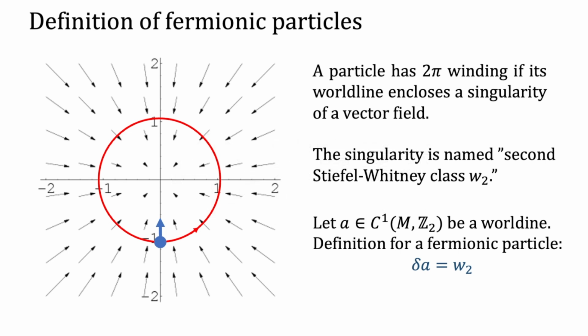Does this mean that we encode the data of the spin of the particle into the background vector field? Yeah, sort of, yes. But this background field is not fixed. If I move my fermion this way, it's always pointing up, and I can assign a vector field that also points up. Then this will have no singularity, which means when the fermion moves around like this, it doesn't become minus one.